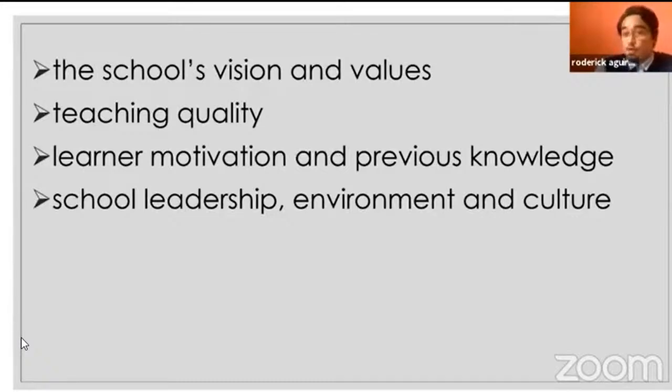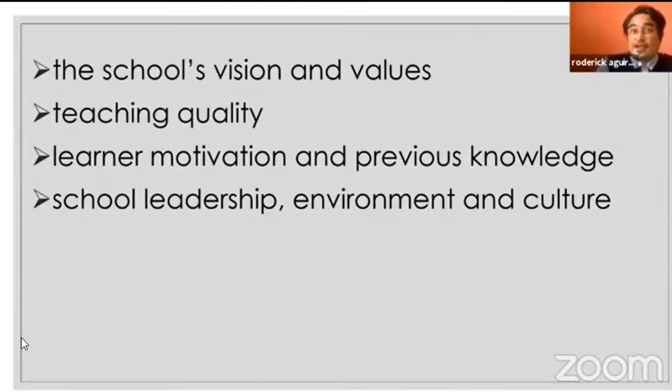Or probably if they don't play online games, they open Facebook and then chat with their friends. These are things that we need to look into. Or probably we could combine that. But what I'm trying to say here is that it would be nice if we enlist the help of parents, grandparents, and the people that our students are living with at home, so that they help us in creating the environment and culture conducive to learning.